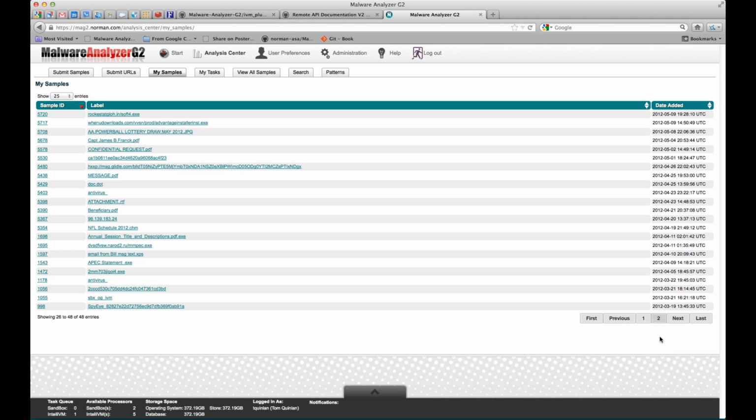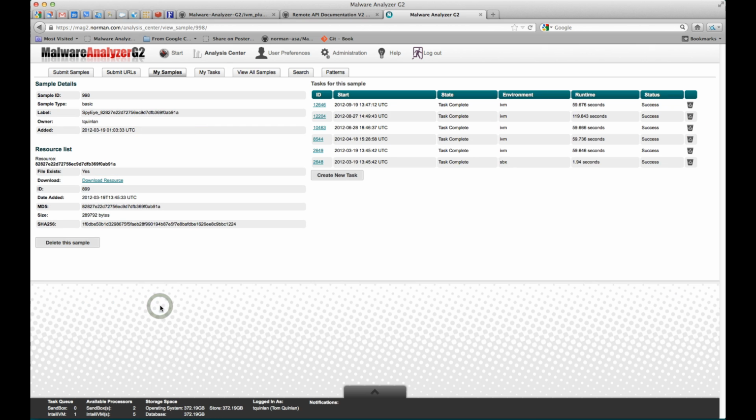Spyi is a banking Trojan, and one of the more nefarious tricks that it uses is that it uses configuration information that it only writes to the machine's RAM. Since a dynamic analysis platform is limited in its ability to only look at file system information, information written into the machine's RAM would not be immediately available.